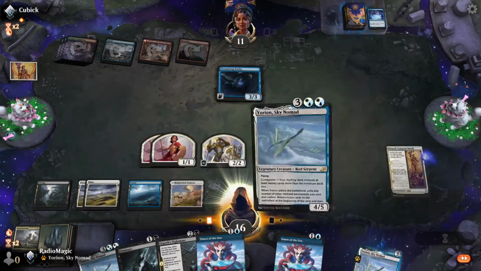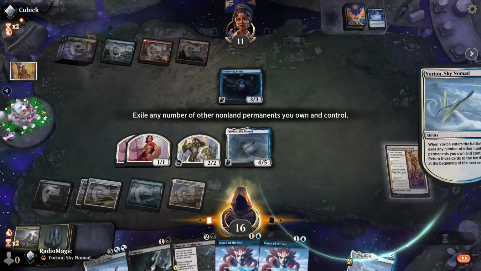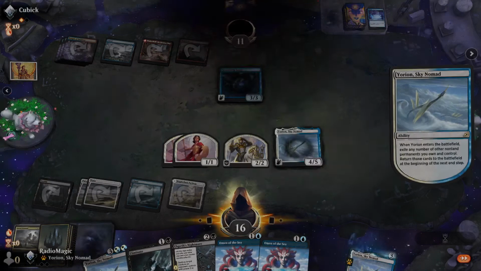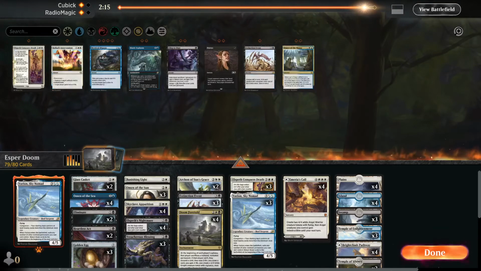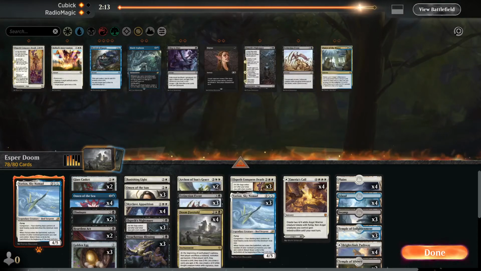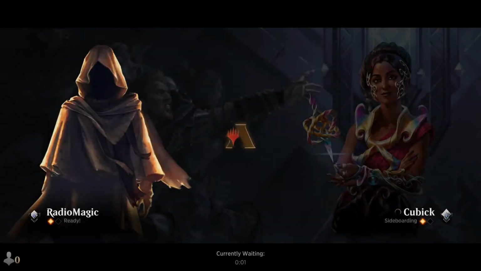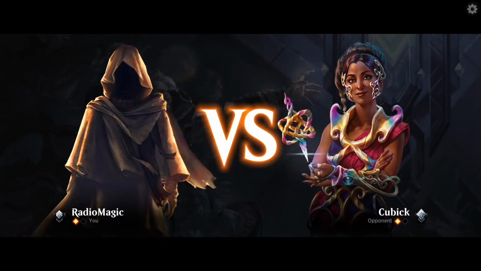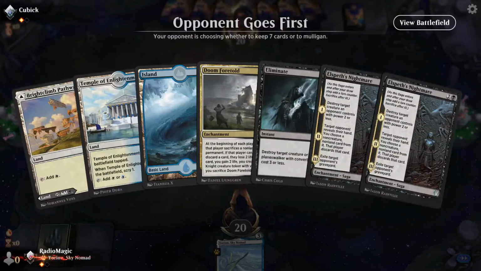So probably just blinking Elspeth Conquers Death here. Yep, I think that's enough. So we kept two really risky hands with low lands, and one of them paid off, one of them didn't, but going into game 3, we will attempt this to the best of our ability and see how we get on. And sometimes you've just got to pray to the magic gods and hope.